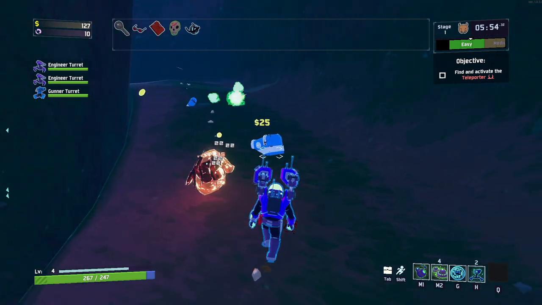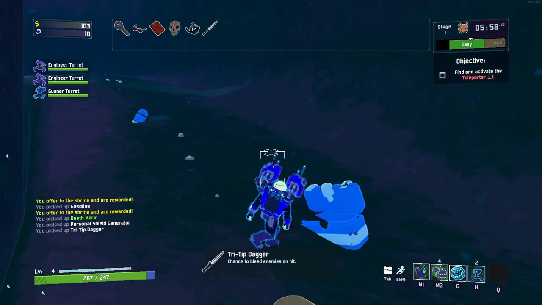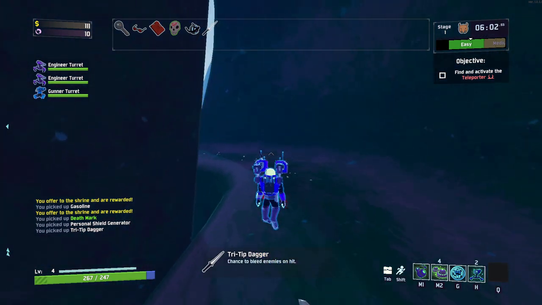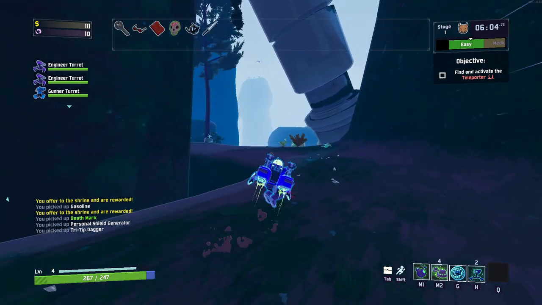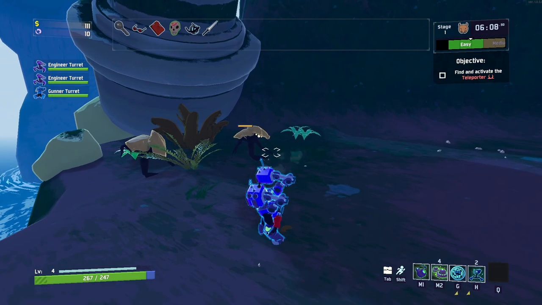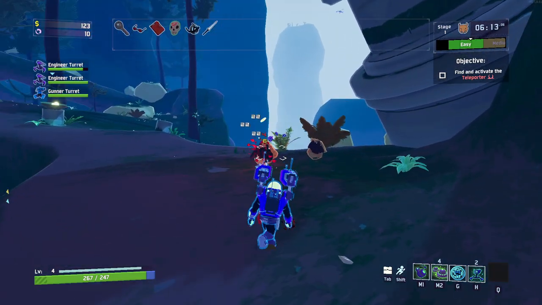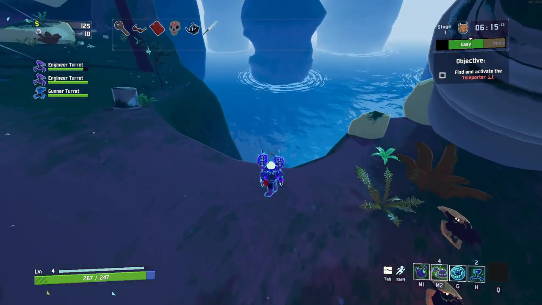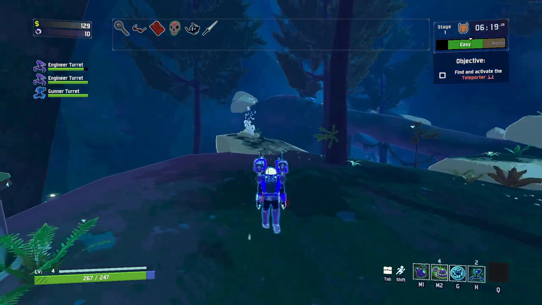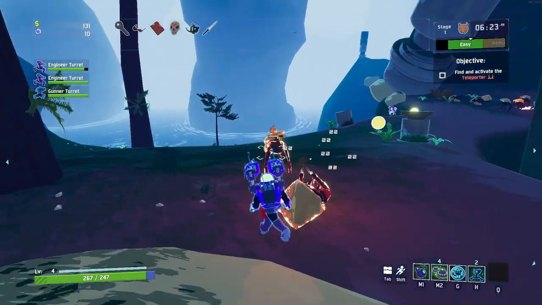Bugman, get out of my way. I got a chest to look at. It had a tri-tip dagger. Chance to bleed enemies on kill. Oh, or on hit, rather. Well, that's pretty good. It means one more debuff, which adds to the thing. So if I get that death mark, it'd be pretty good. Oh yeah, and I got the fire thing. That's good as well. I'm getting all sorts of debuffs. Gonna get all the death marks, and it's gonna be great. And it's gonna destroy everything.